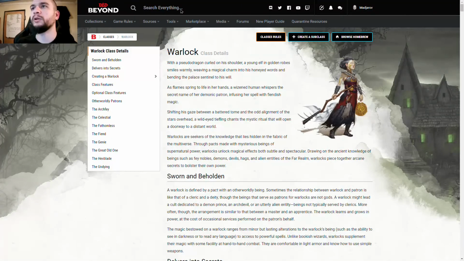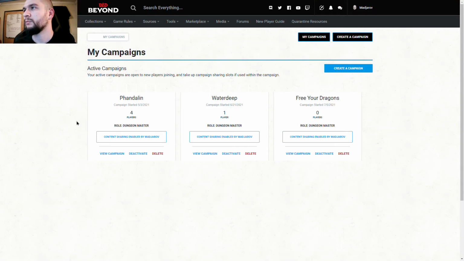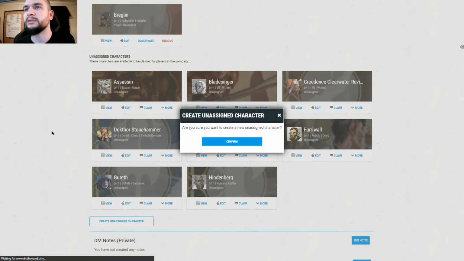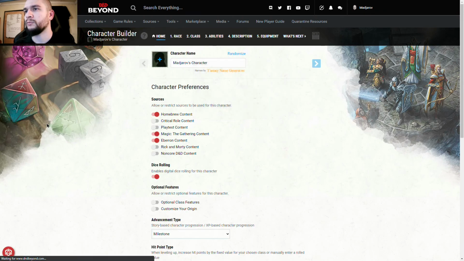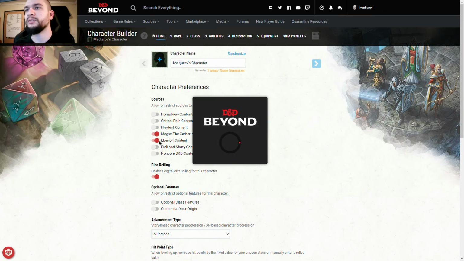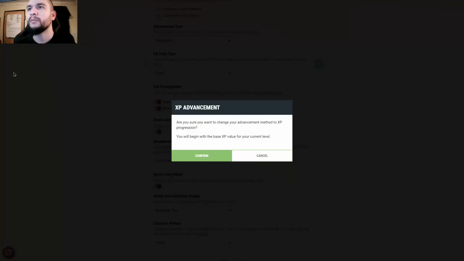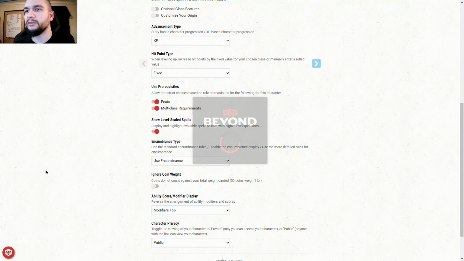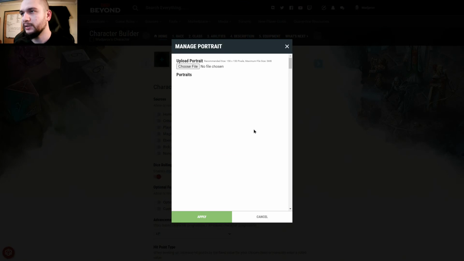Who's next? Warlock. Let's go Warlock. My campaigns. View campaign. And create an assigned character. Confirm. Okay, you don't have to do this every time. It's just my own pedanticness that makes me do this every single time because I want everything to be uniform, and I might have even missed some. Okay, that's gonna be a warlock, right?